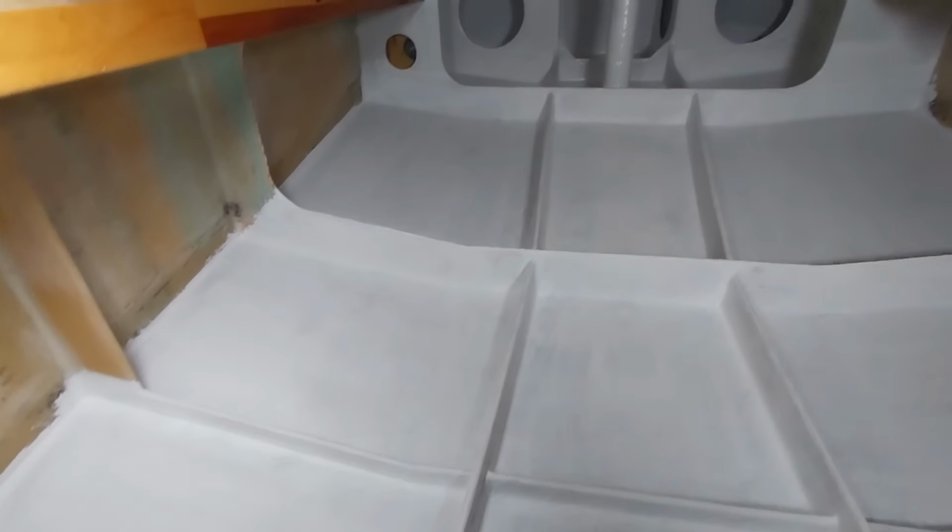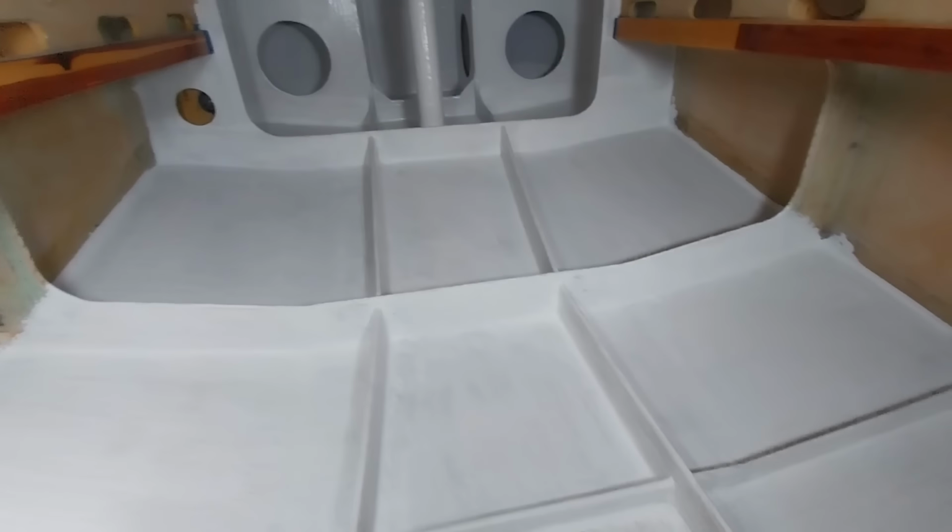Okay, well, I slapped on a coating of primer last night and it was just too hectic. It was the same day I did the bottom paint on the boat, so it was a bit too hectic to set up a time lapse, but this is what I got.